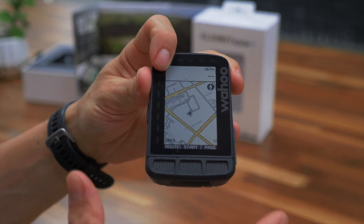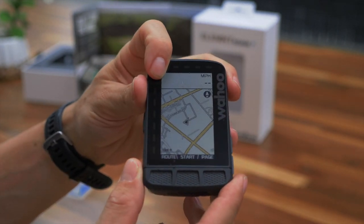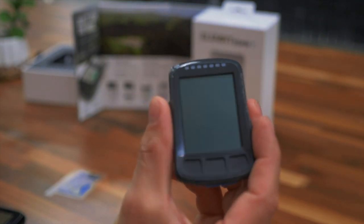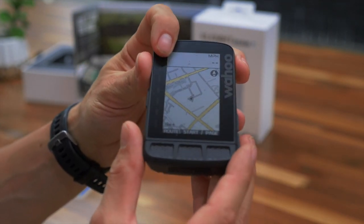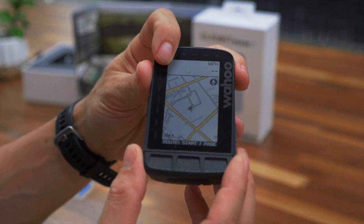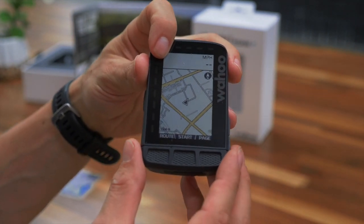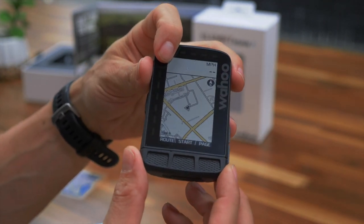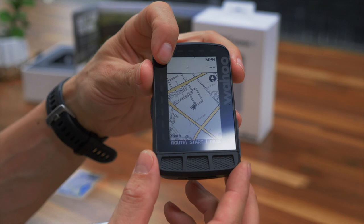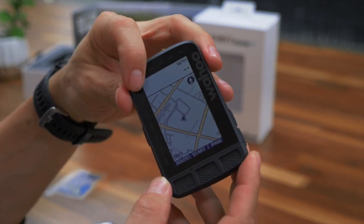And then finally, the price point of this is higher than the current offerings by Wahoo. While the Wahoo ELEMNT BOLT is $250 and the Wahoo ELEMNT itself is $279, this Wahoo ELEMNT ROAM is $379. So if you don't mind the larger form factor, if you need some turn-by-turn navigation, you're not doing the same route over and over and over, and you want a nice big bright screen and that extra $120 doesn't scare you, go for the ELEMNT ROAM.